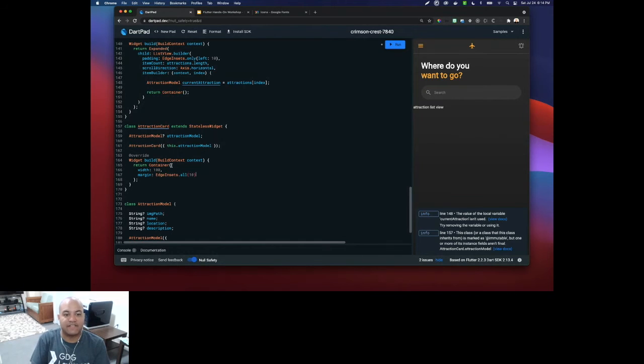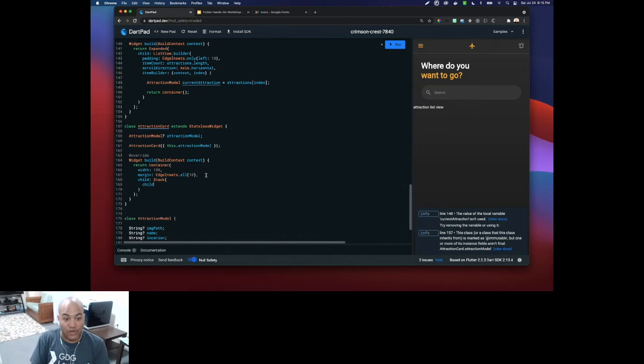And then I'm just going to say 10 pixels margin all around this container, so that's to separate each one from each other. And we're going to be using a special widget as a child of this container called a stack. We hadn't seen it before, but now we are. I add a stack as the child of this container, and the stack is a widget that allows you to add other widgets in a layered fashion.